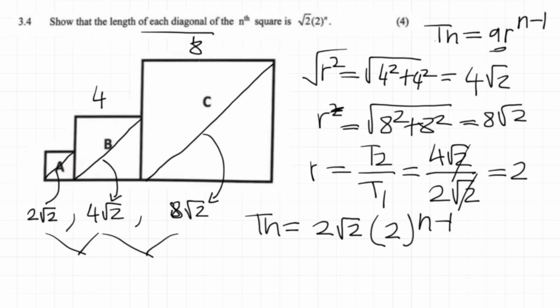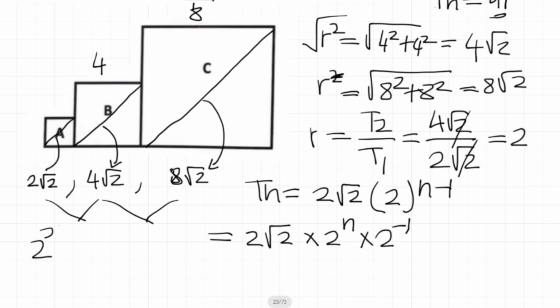In order for you to understand that, you need to understand that this is the same as 2 root 2. We can expand this like this, 2^n multiplied by 2^(-1). We didn't change anything. Since we know that when we have, for example, x plus, or on the exponents, this is the same as 2^x multiplied by 2^1. Nothing fancy that we've done.